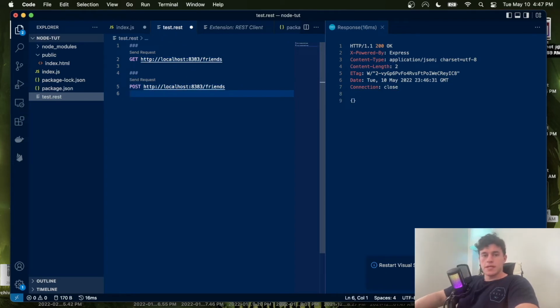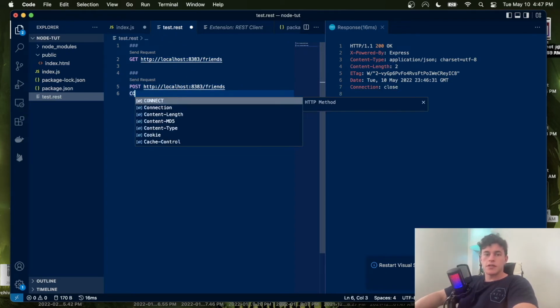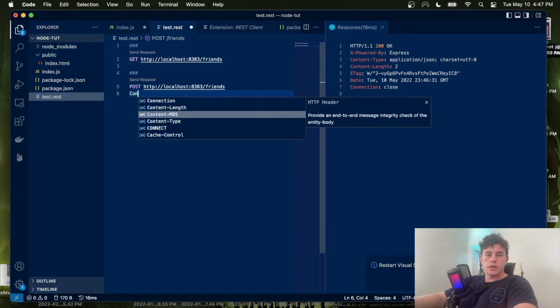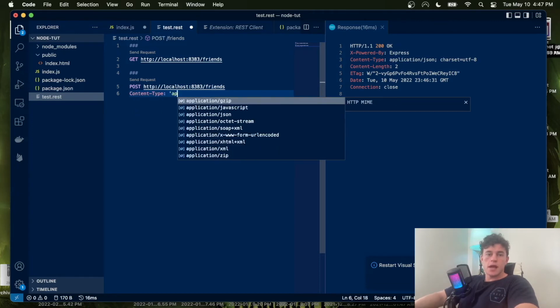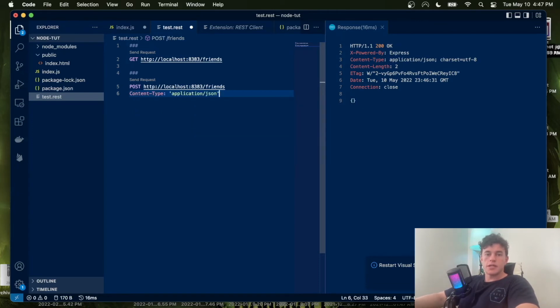We have some additional things we have to specify here. So we have to specify content type is application/JSON to say that we're going to send JSON as the package of the request that we're posting. And finally, we can specify here, so we can say friend, and we could use that as a key, and we could just say the friend is called James.